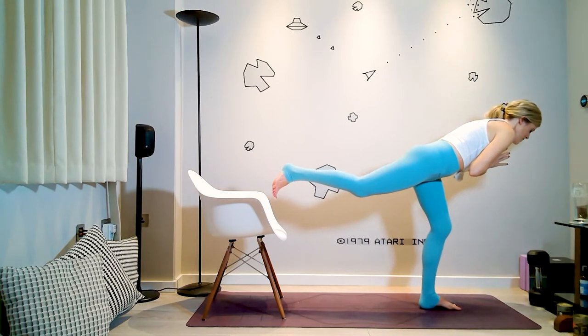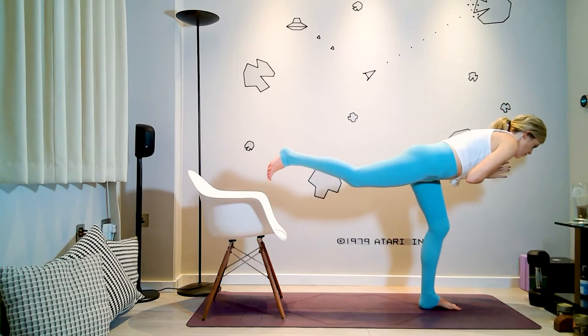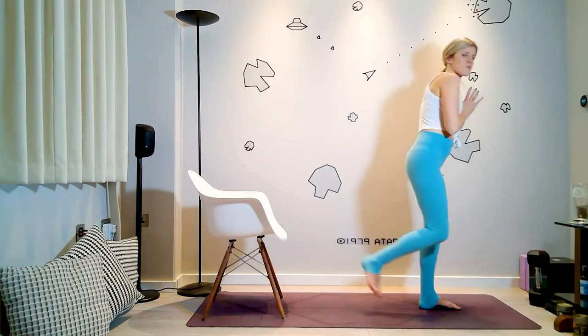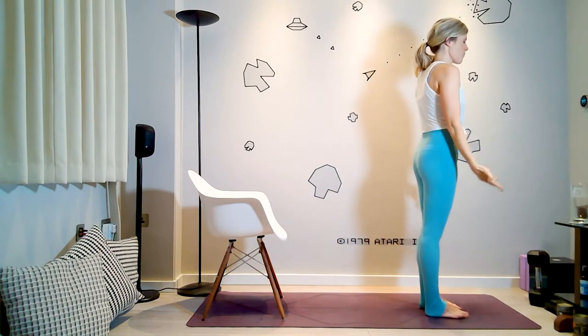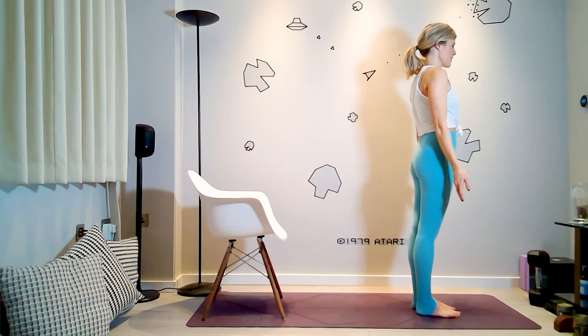A little bit of wobbling is normal. 4, 3, 2, and 1, release. Bring your legs together, open up the palms of the hands. Root to rise, open your heart, open your chest, stay here and breathe.